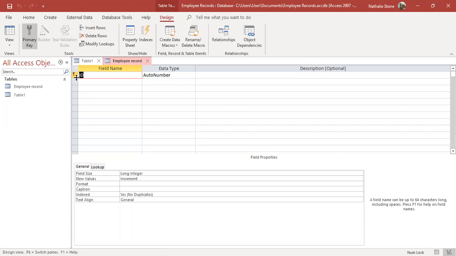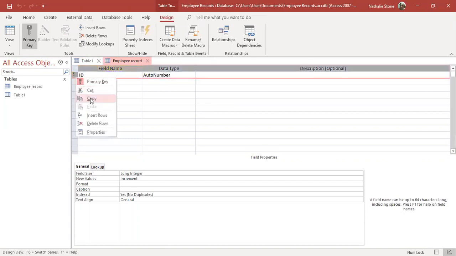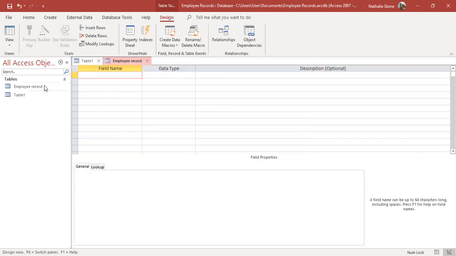All right, so I'm just going to go ahead and remove that row. And then we're going to enter our first field name, which is Employee ID. Our second one is first name.